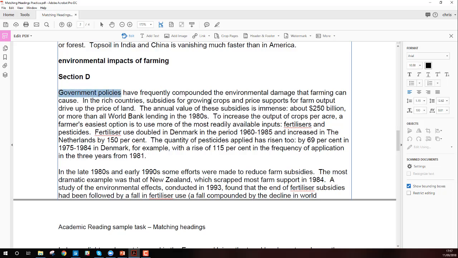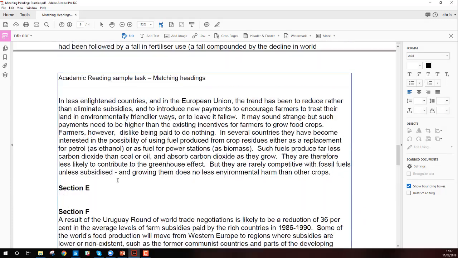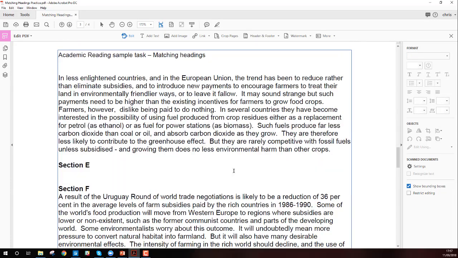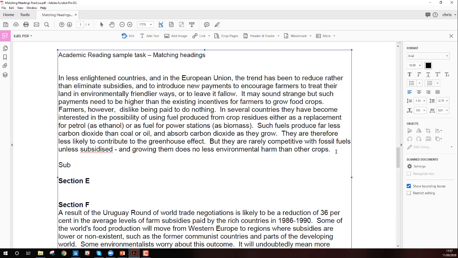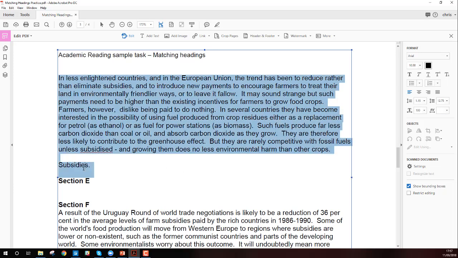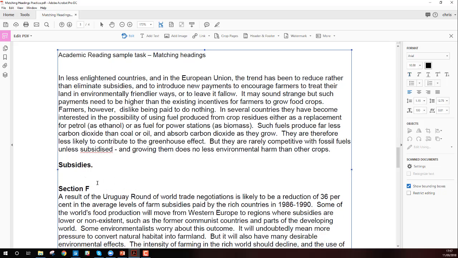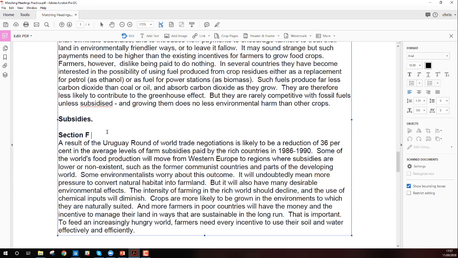So subsidies are an example of a government policy. So I'm going to say, because it mentions subsidies so many times, this one is about subsidies. So that's my one. So we can delete E. Okay, let's move on.